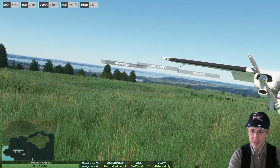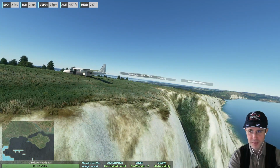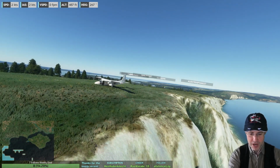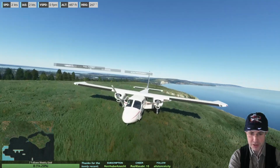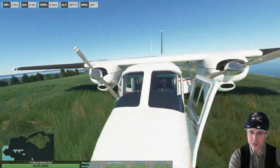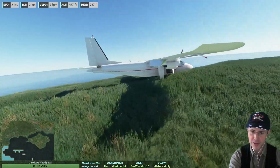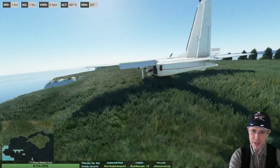Let me zoom out a little bit so it's a little easier for me to control this thing. Even with learning VOR tracking, yesterday I must admit I dropped out of the stream after a while because I was cooking. But I saw everyone was teaching VOR tracking, and Flying Fabio was back teaching it today. I didn't learn it, so I'm gonna have to ask for your help, Icebird, when I try a VOR. All right, beautiful airplane, the BN2 Islander.